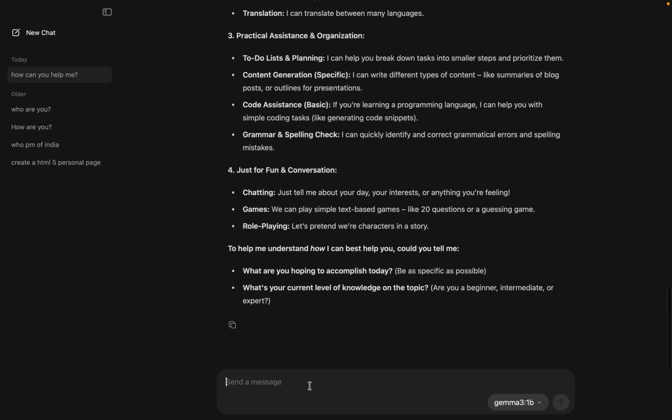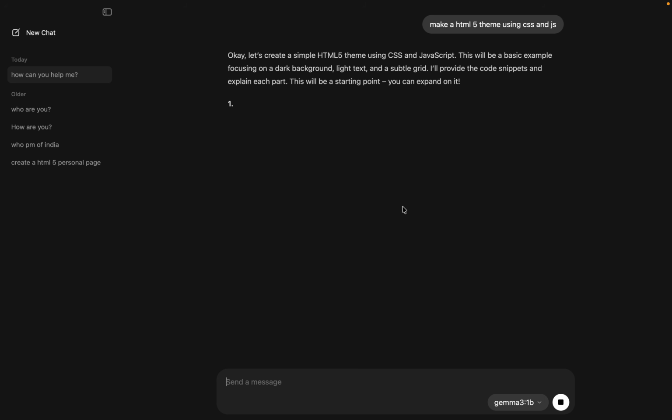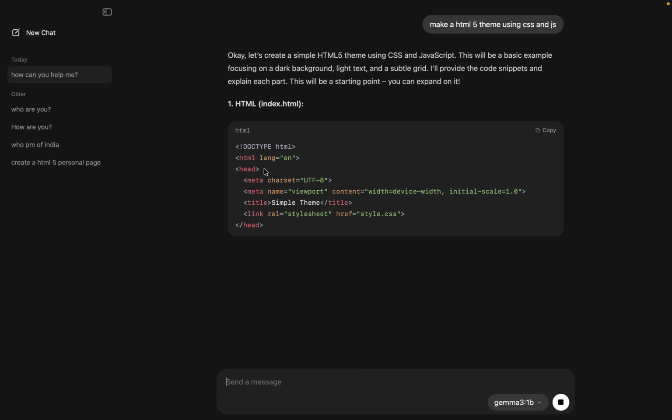If I ask something else, for example, make an HTML5 theme using CSS and JS. So with 1 billion parameter, you can see how fast it is. It's writing the code for you.